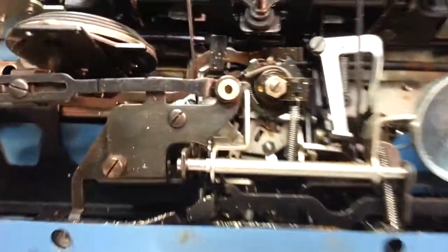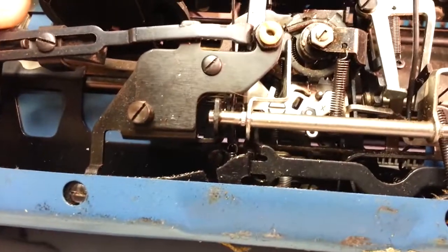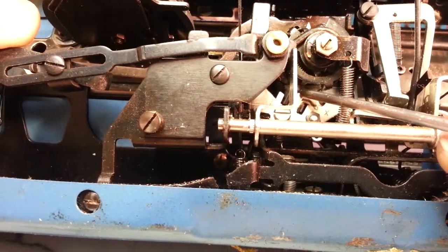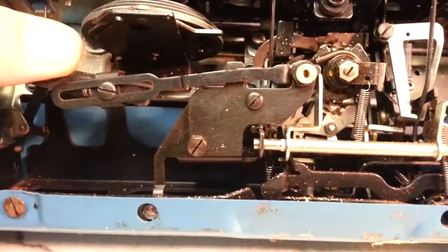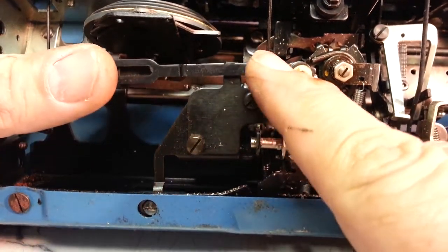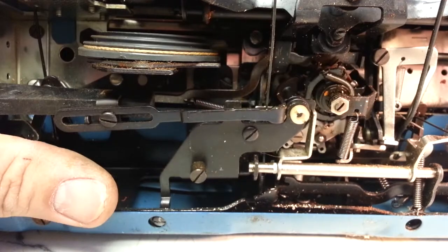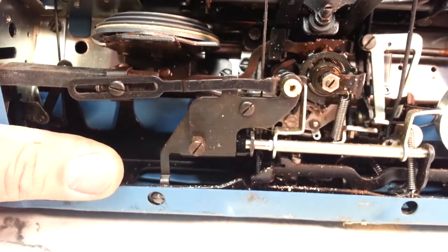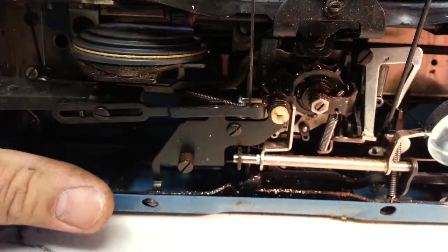Okay, so to review. Paw here was sticking. Oops. Which is pretty common, this paw right there. Seems to be okay. And the gizmo was out of place. And we got this arm sitting so it goes down a little further now. When it activates, it moves up and resets out of the way of binding. That's excellent. So we got this one resolved.